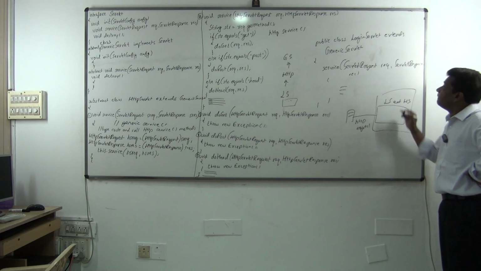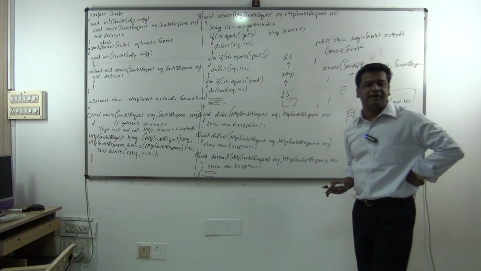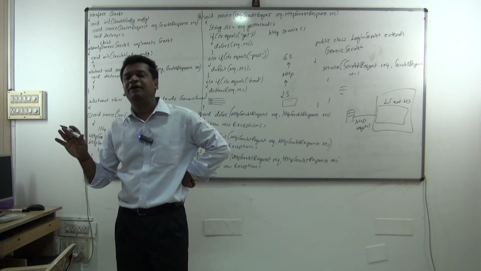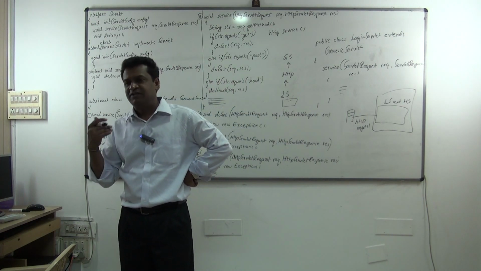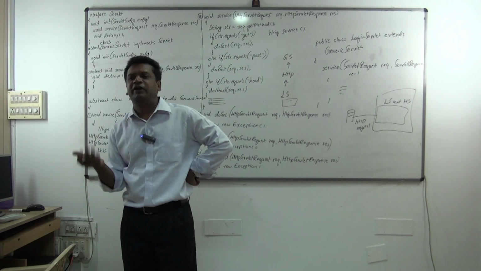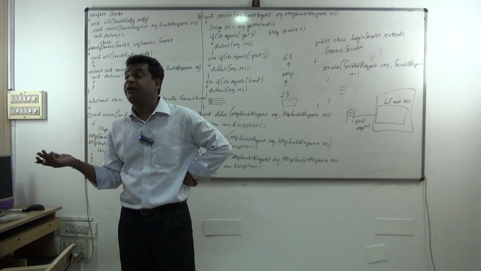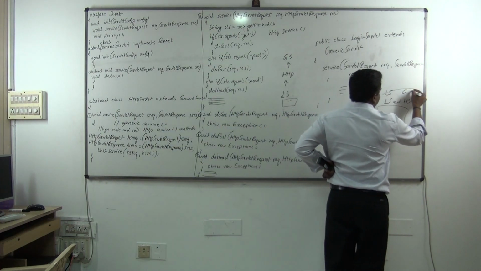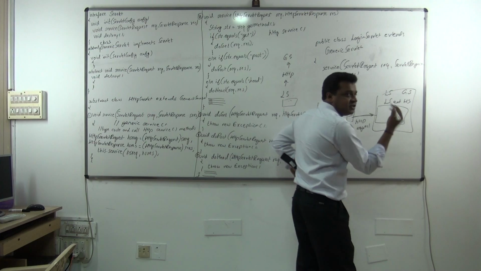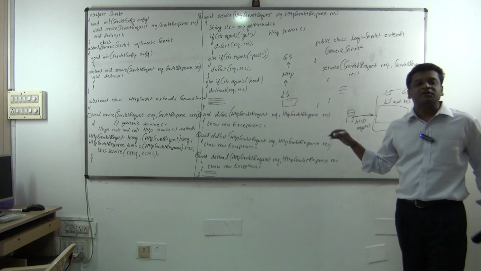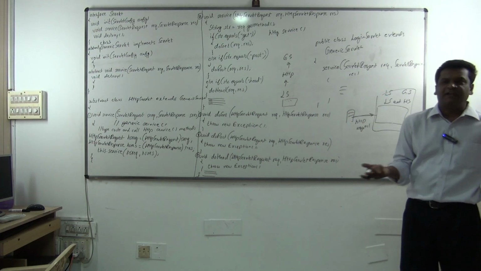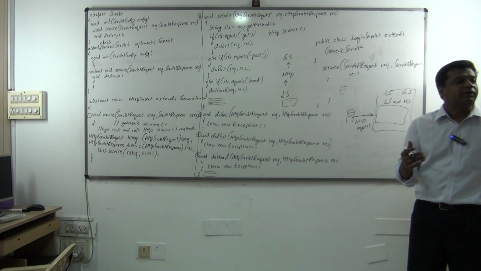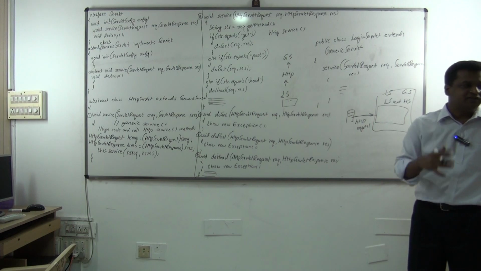But GenericServlet is protocol independent. Let the request come from any protocol, HTTP, SMTP, FTP, anything. I'm just giving some examples, but I can't show you this output. What you have to understand is that whatever the protocol, it will go on executing. If it is extending GenericServlet, let the request come from HTTP, it will execute. Let it come from SMTP, it will execute.